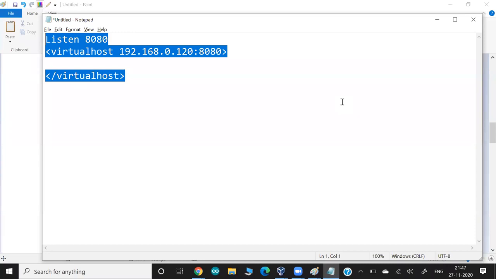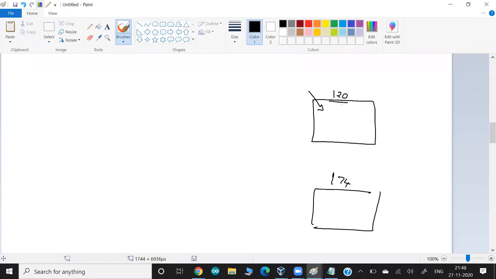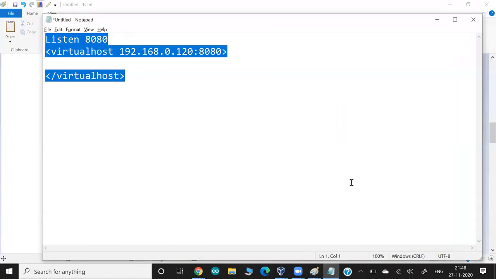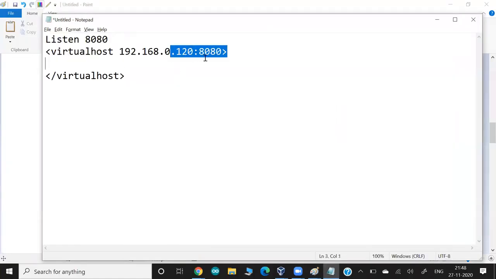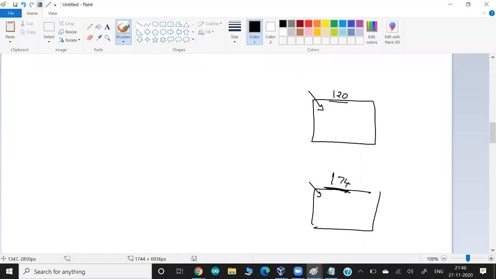But with the same Ansible and the same code, the same conf file, if you upload it here, because this system's IP is 174, and inside the conf file that you upload from Ansible with the copy module, as we did yesterday, right? So I'm taking this example from yesterday's class. Okay, so if you upload here, it will fail. The system says my IP is 174, but you uploaded the conf file with 120. So it won't work. So yesterday, you saw, guys, one of the systems was working fine, and the same playbook I applied on another system was showing you the older page, or maybe most of the time it might not work properly.